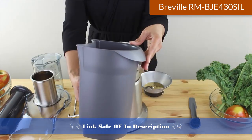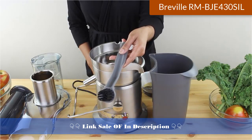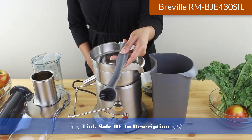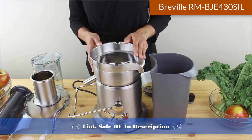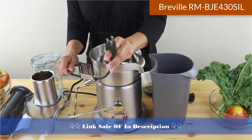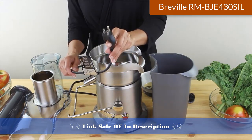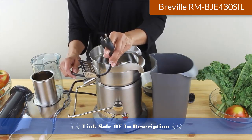It also comes with a large pulp container with integrated handle. A cleaning brush and instruction booklet with recipes are also included. All the parts that come in contact with food are BPA free. There is cord storage at the bottom of the base. Even the plug is designed well because you can put your finger in it for ease of use. Breville calls it an assist plug.